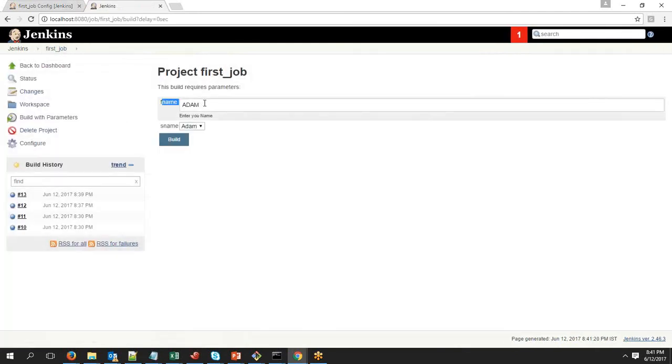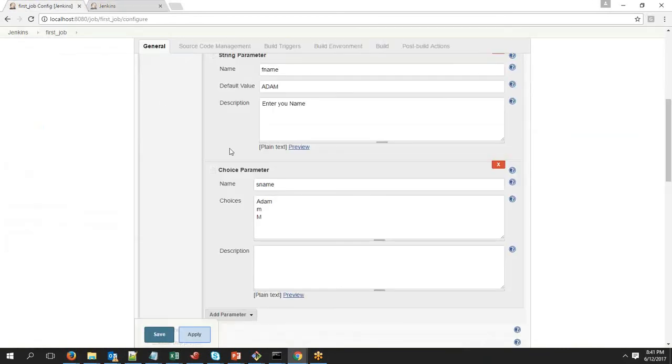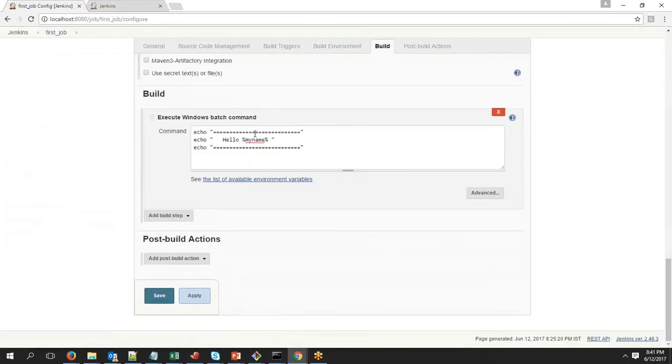instead of one value, you can see now it is asking us two values, where this is the second parameter, which is the choice parameter. Because of which you can keep as many values as you want in it, and the user can choose only among these values. Okay, so whatever you store will be stored under this variable name. Same way, whatever you choose here will be stored under this variable name. So now if you want to use it within your script, simply say percentage of that variable name. So I can say like this, percentage sname.